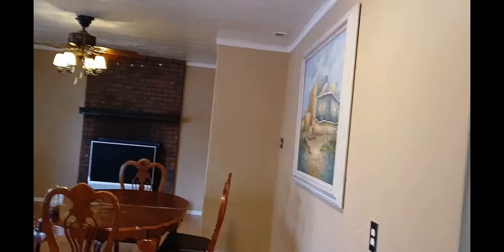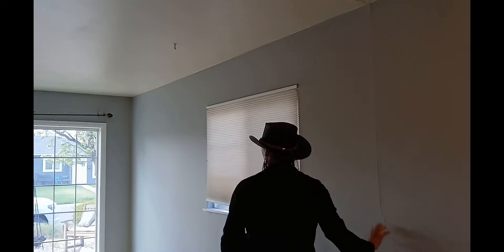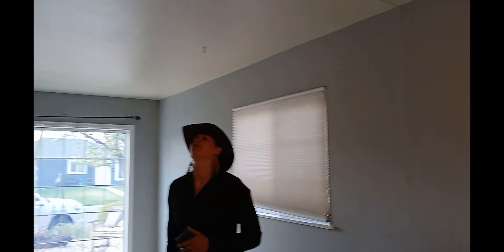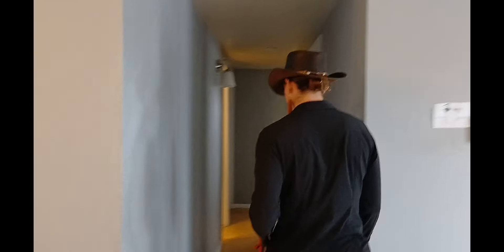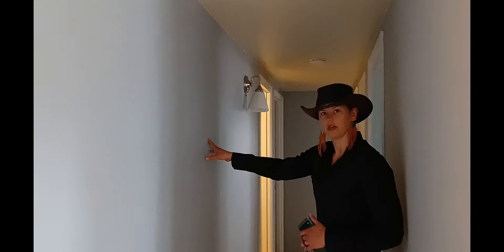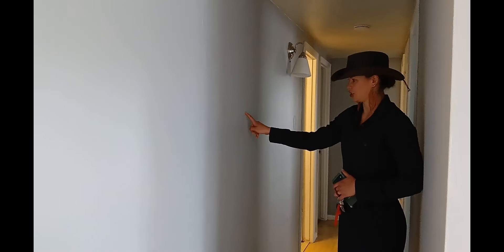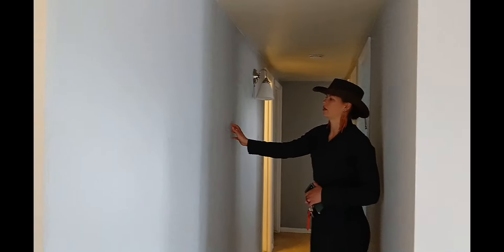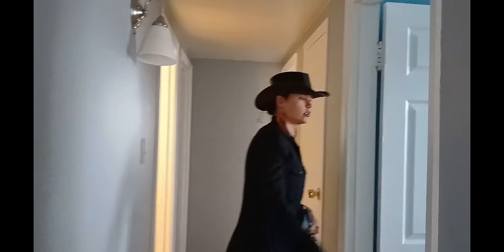I see the cracking here too — the cracking goes further. There's a lot of settlement damage, and it could be an easy fix, but it's definitely a concern. They're gonna say there used to be a door here, probably a linen closet, and when they remodeled the kitchen they bumped this out and put drywall against it. You see that a lot — the linen closet here, and then the bedrooms.